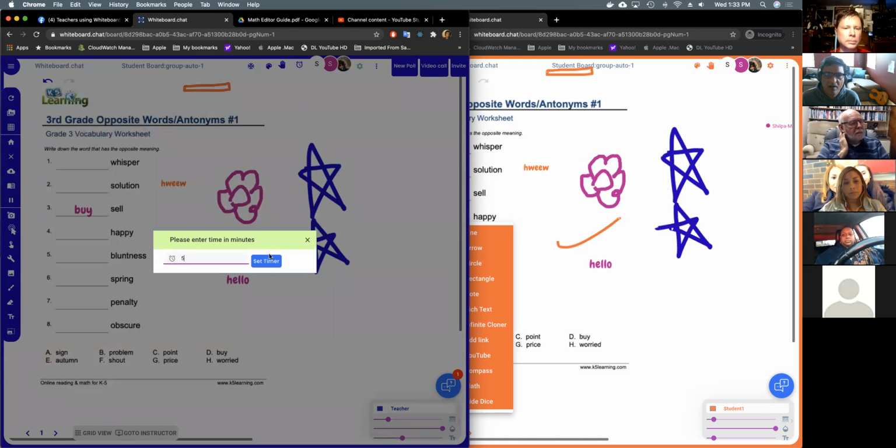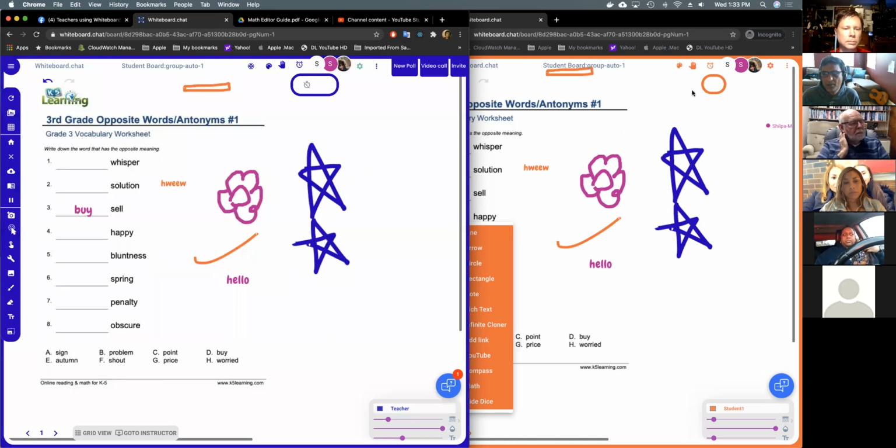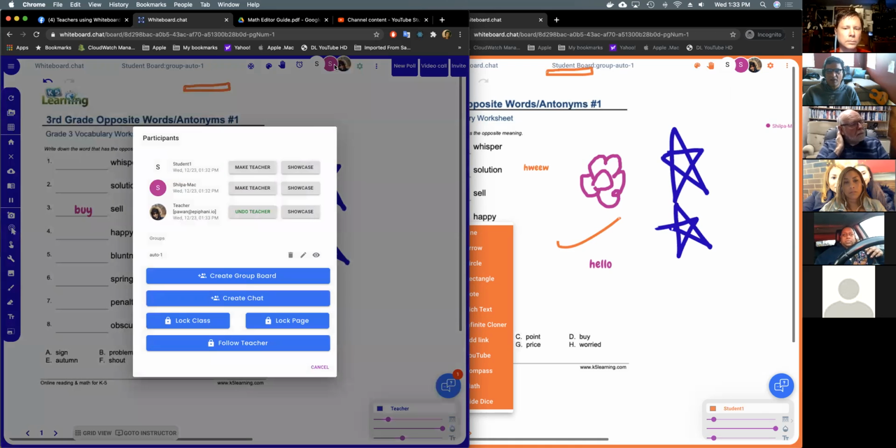There's also an ability to set timers here, which I didn't show you. If you want to set a timed activity for 5 minutes, there's a built-in timer that shows up on all the boards for all the students. And when you're done with that activity, you click this and it will take away the timer. When you're done with the group board activity, you can click this trash icon. It doesn't delete the group board. That's still saved in your managed group, but it'll take the students back to their individual boards.